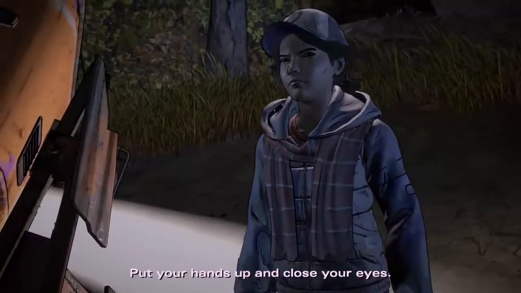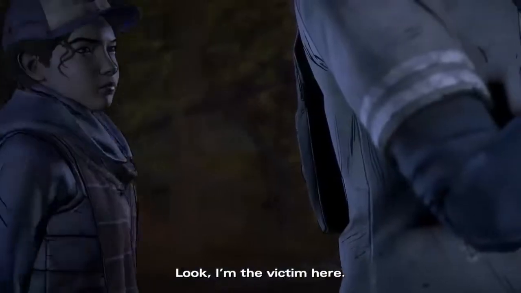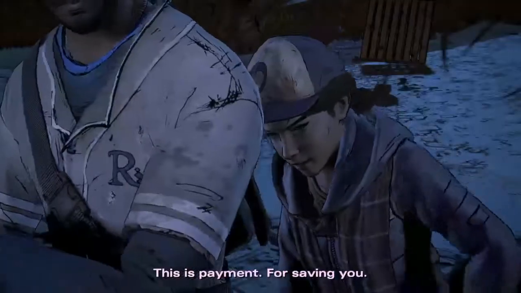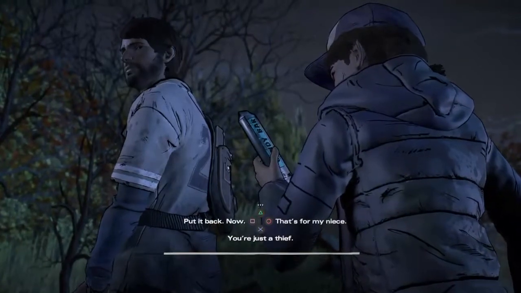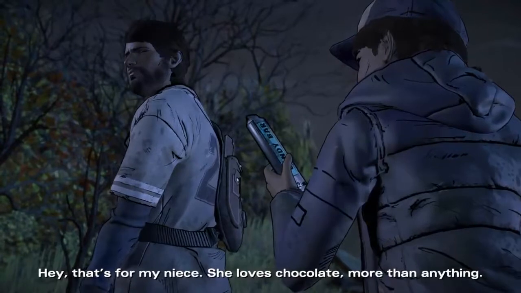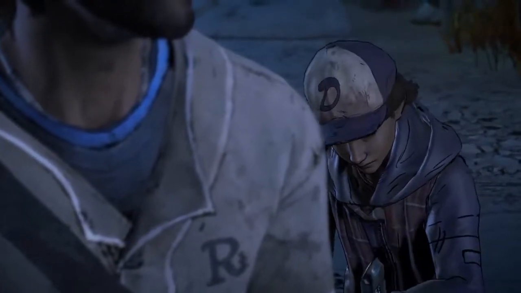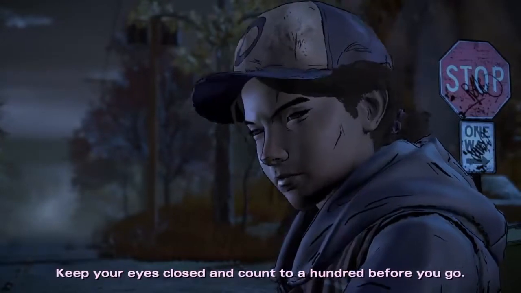Put your hands up and close your eyes. Look, I'm the victim here. We're all victims. Oh, so it's okay for you to rob me? This is payment for saving you. Hey, that's for my niece. She loves chocolate more than anything. I promised it to her. Who doesn't? Please. Keep your eyes closed and count to 100 before you go.